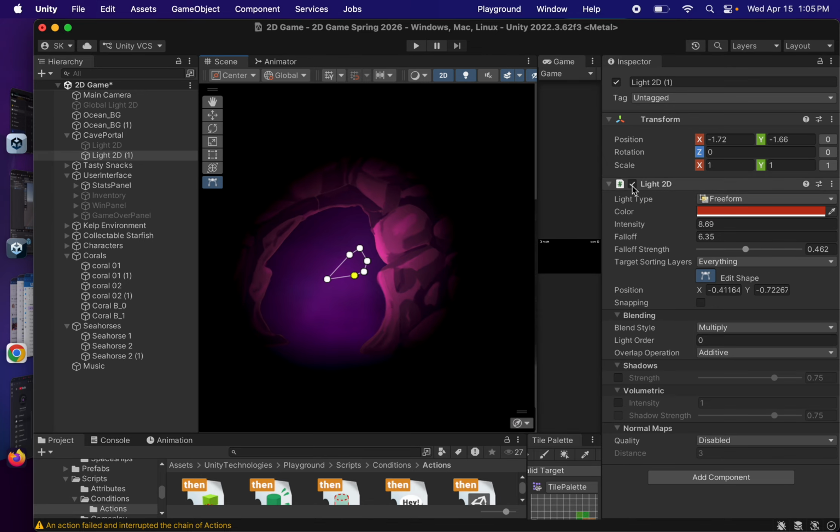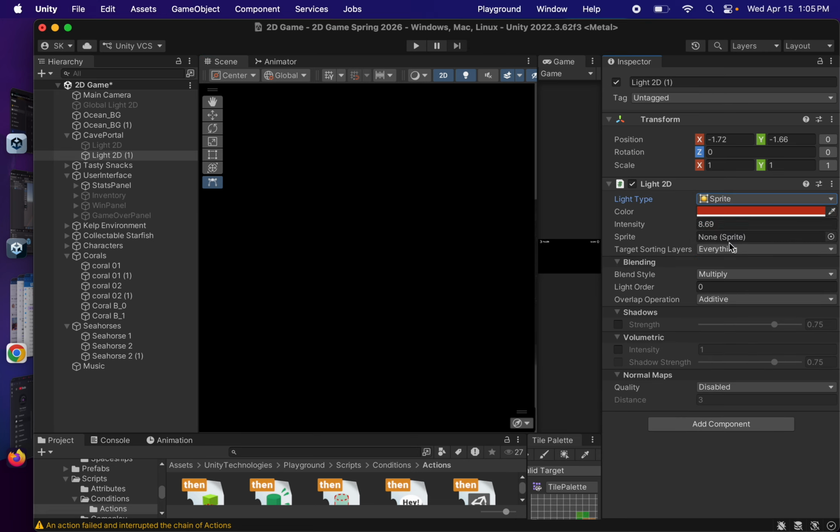Let's go ahead and switch it to a sprite light, and we can see what happens. Now this light requires a sprite to be added in the sprite slot. So let's put a starfish in there since I've got those.